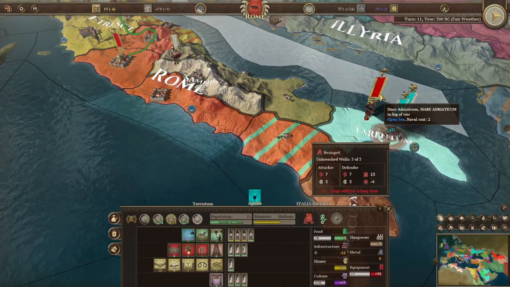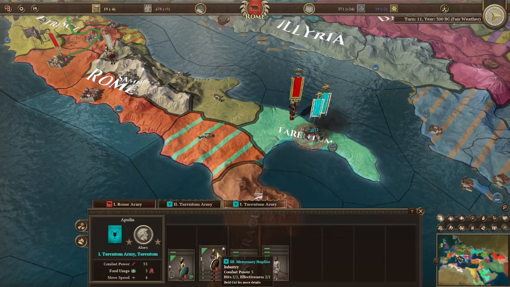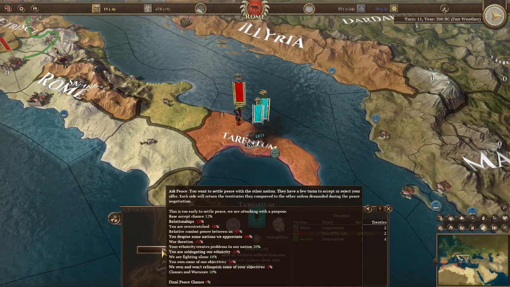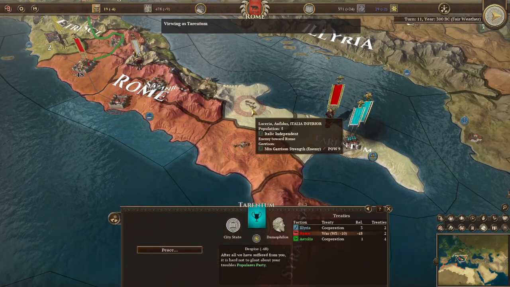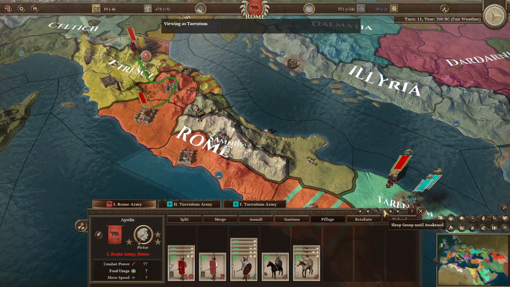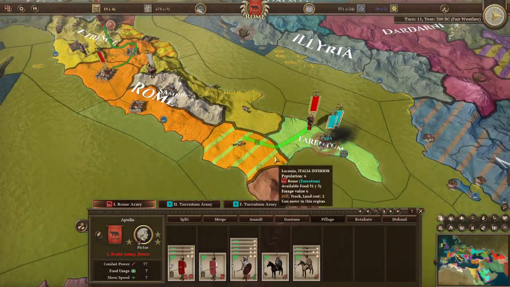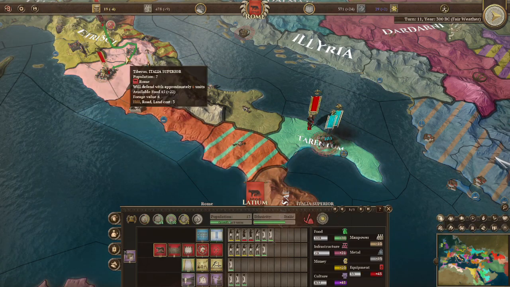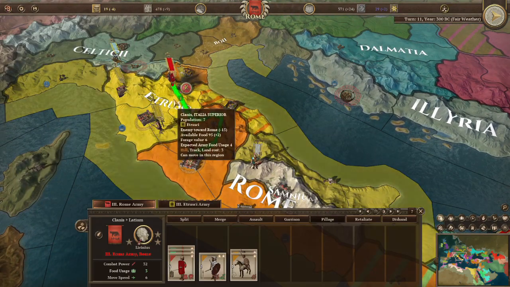How long is the siege here likely to take? Siege will last a long time. Let's try and talk to the Tarentines. Final peace chance. Fun times.